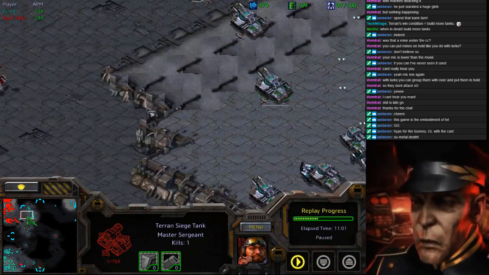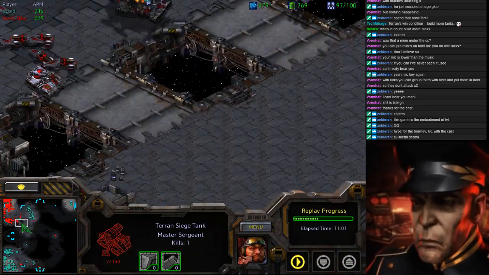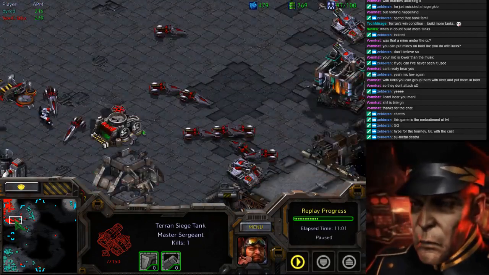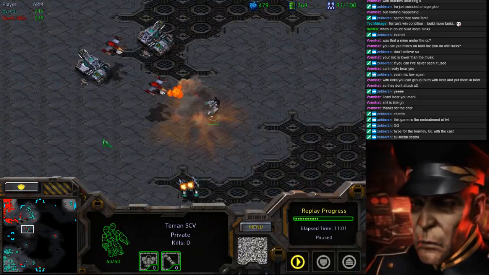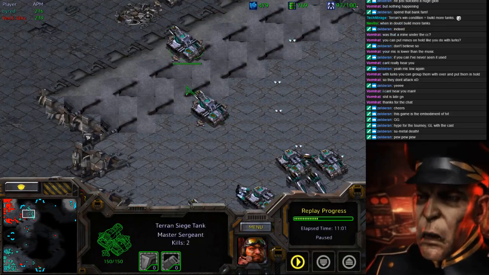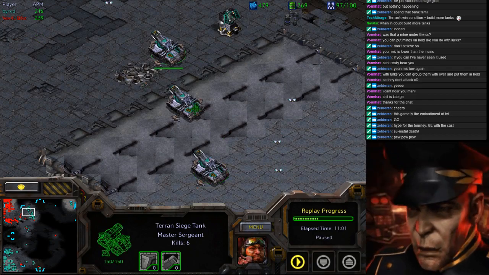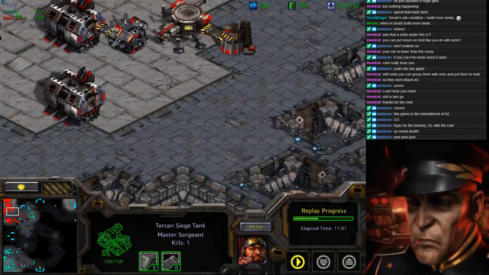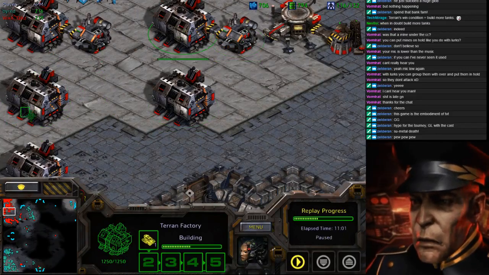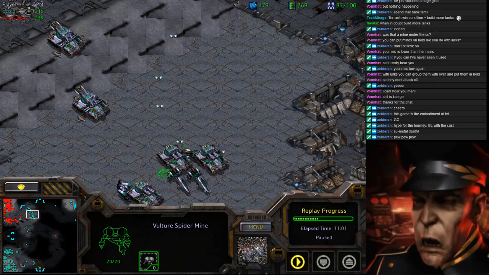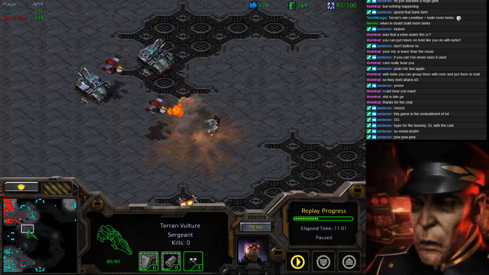I did an okay job coming back, but if anything, the only thing I could have done at this point, I mean, look at how many volts I've got, and they're completely useless. The only thing I can do with them is push up to the enemy tank line, which I guess is quite damaged, with my tanks at the same time and siege up, but I wasn't using them properly. I mean, I'm still on way too many volts. I got supply blocked a good number of times already, I'm still ahead in supply.